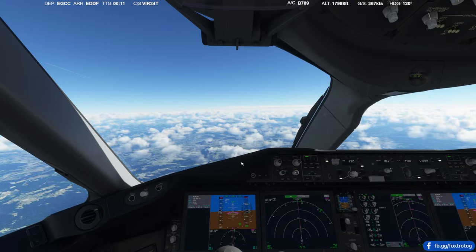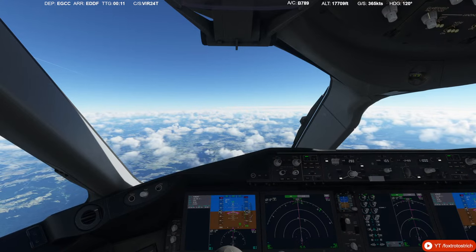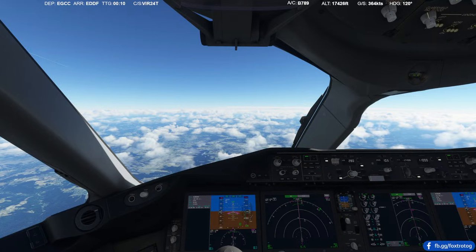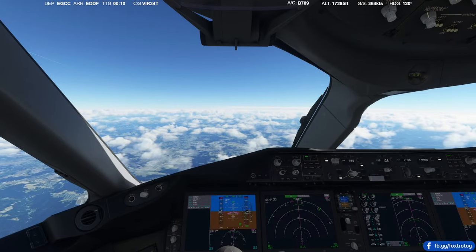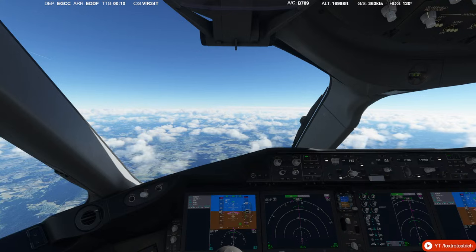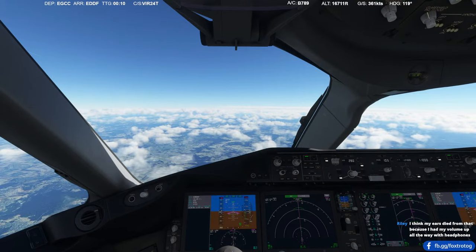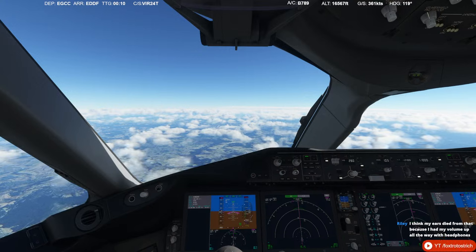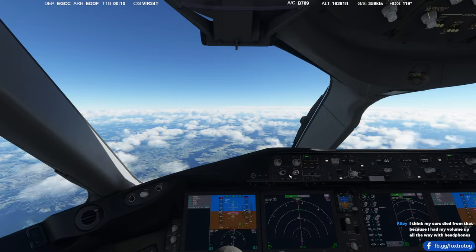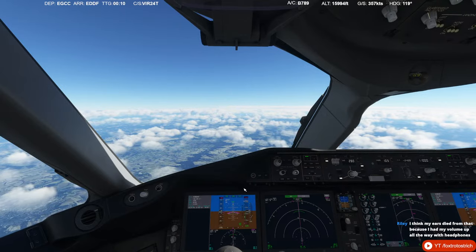Okay, so we are descending now down to 11,000. We're on the approach into Frankfurt here. Quite busy. I say quite. There are 42 aircraft on the ground waiting to take off and a load in the sky waiting to land. So I'm not sure whether we're going to be. I can see 1, 2, 3, 4, 5, 6 currently lined up. I need to make sure we get 2-5 right. We are still on standard.